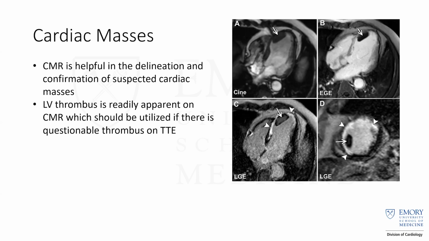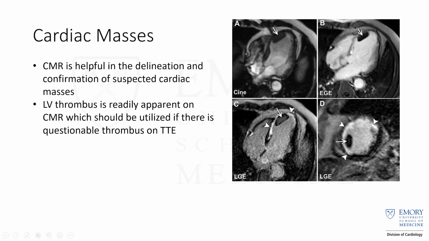Cardiac masses. So I'm not going to talk a ton about this. In patients with LV thrombus, if you have an echo, it's unclear. You get the contrast on the echo, and you still can't totally tell exactly what you're dealing with. MRI is excellent at identifying LV thrombus, and so on these gadolinium images, you can see there's not any flow or any enhancement in the thrombus. This is a nice image because you can see they had their big infarct right here. This is all lit up here, all enhances with a nice hinge point there. And then you can see this thrombus right here, which is totally black, and here as well. So LV thrombus is really apparent.